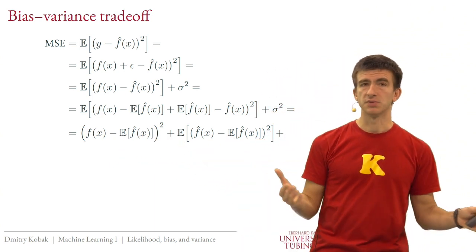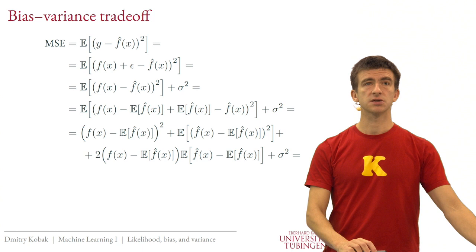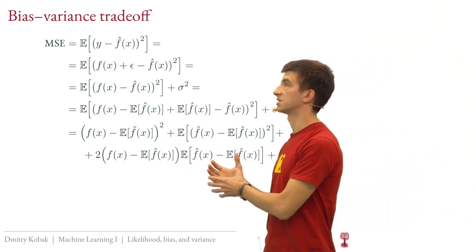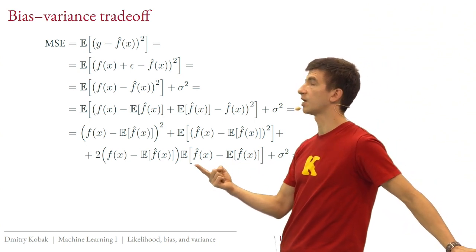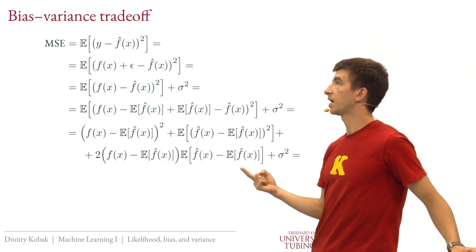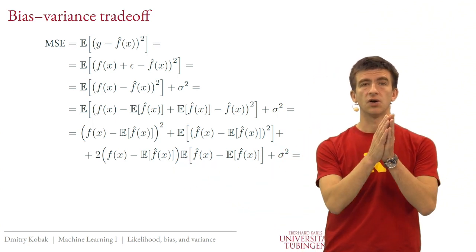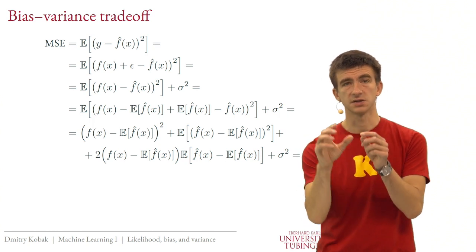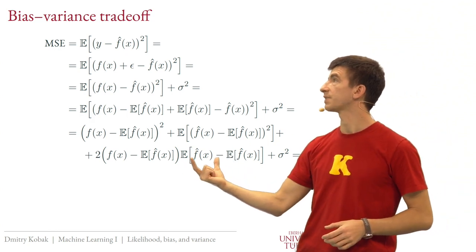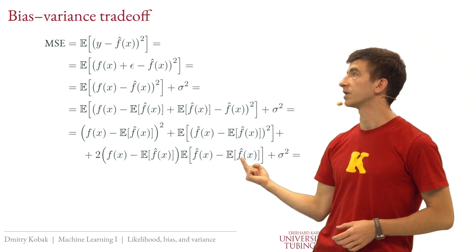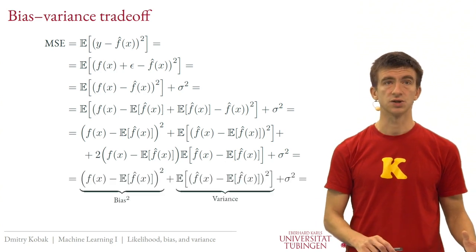Expected value of any number is just this number, right? Here, the expected value remains. And then there is this term that is 2 times the first thing times the second thing, but it turns out that this is all equal to 0 very conveniently, because here you have f hat minus expected value of f hat, and you're computing the expected value of that. So what's the expected value of non-squared differences from something to the mean? This is just 0 because we can open the brackets and this will be expected value of f hat minus expected value of the expected value of f hat, which is just expected value of f hat, and it's canceled out, and it's 0. Great. So we're just left with this.